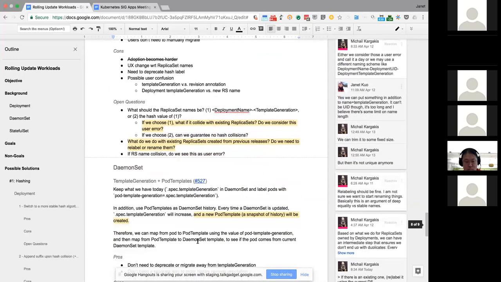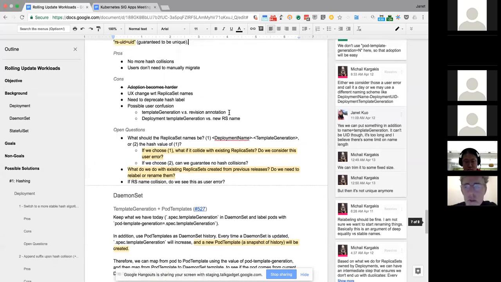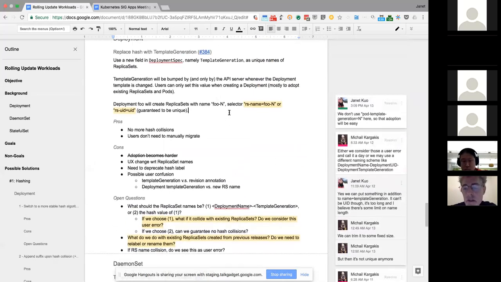Yeah, I think we should document this, that template generation is something that comes from the API server, whereas a revision is what the controller observes as the next thing that needs to run, right? Yeah, and that's my main concern about the template generation approach, confusion with the revision.